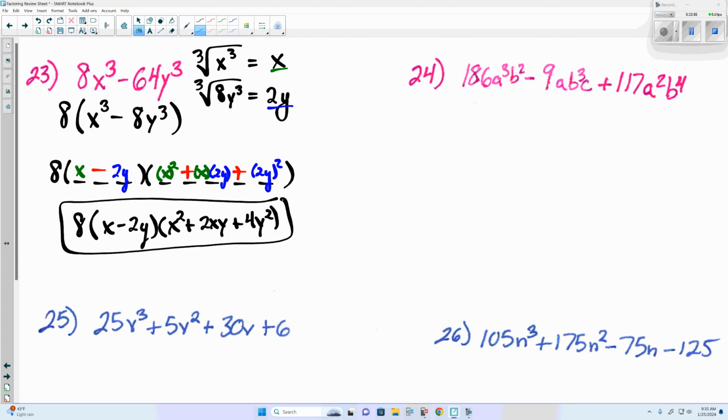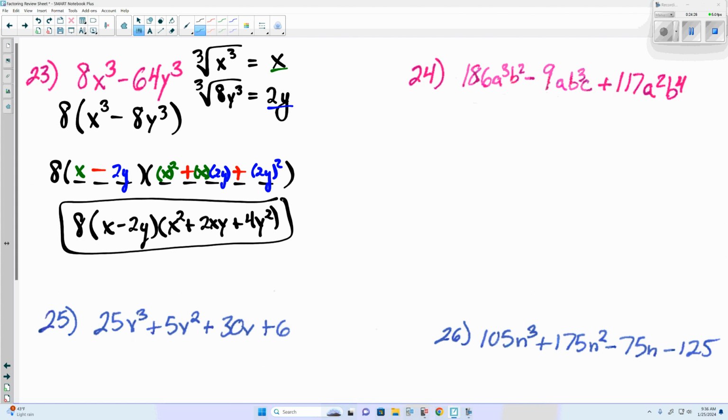Yeah. So that's where I was saying on the previous one where we would have one of the factors, because 8, 2, and 4. Because 8's 2 times 2 times 2. One of the factors is 2 in the first, the other 2 in the second. Yeah, so the 8 would have been distributed. 1 for our linear, 2 for our quadratic. Questions on 23? We good with 23, yes?